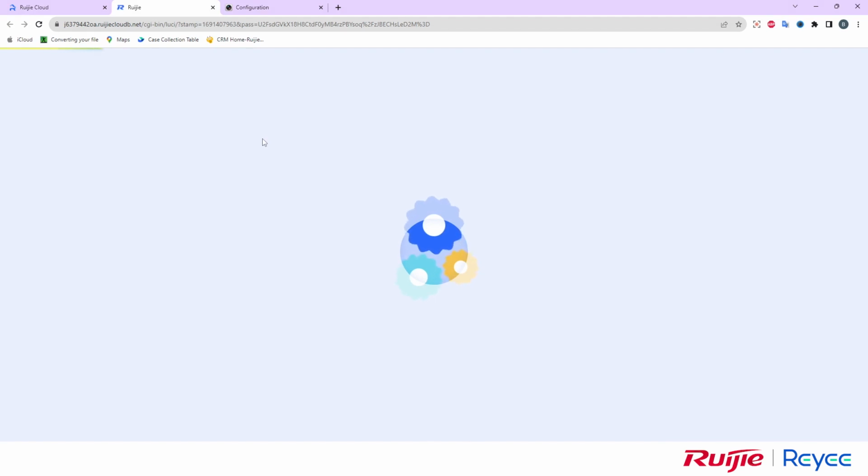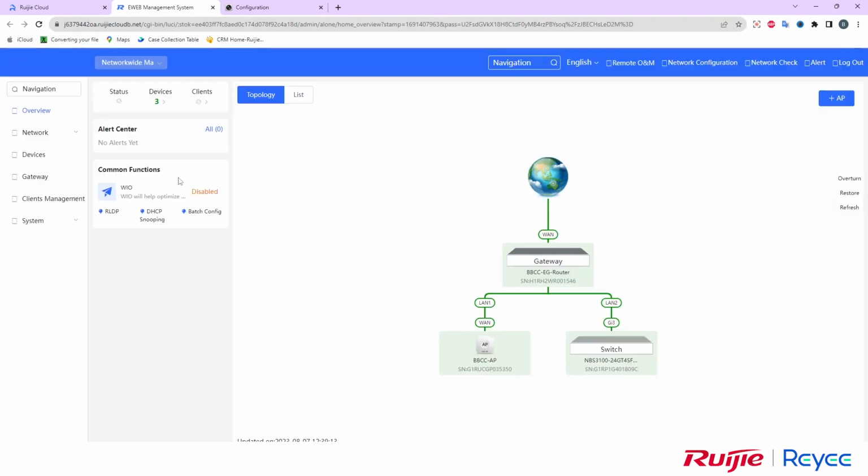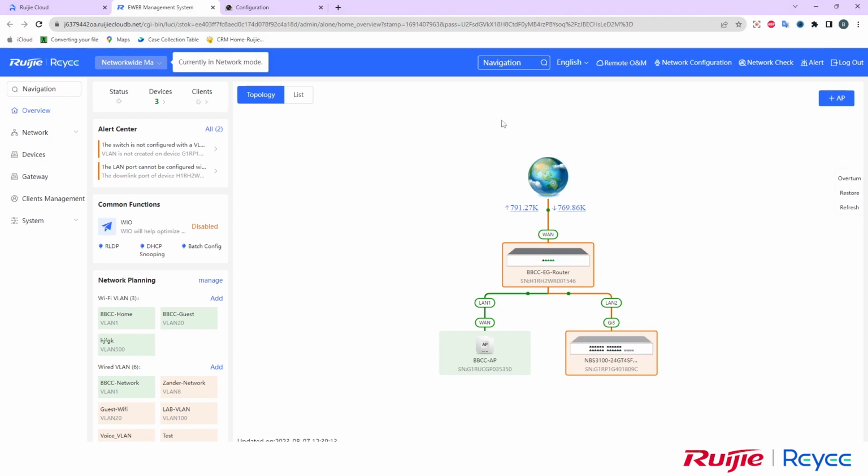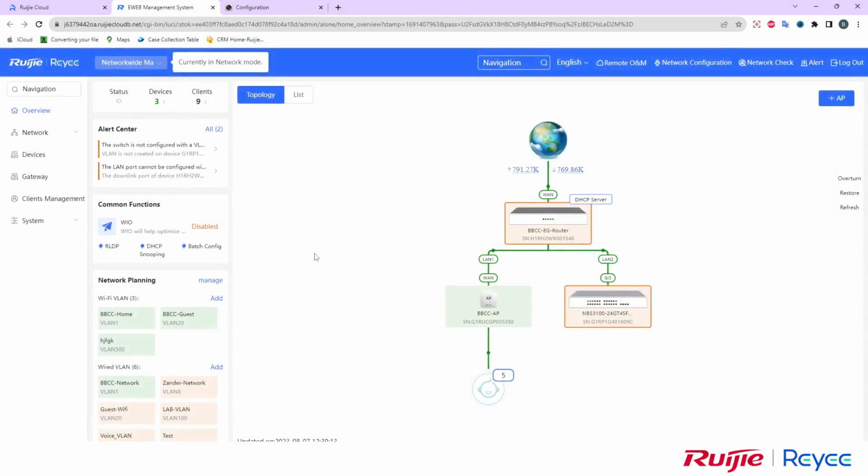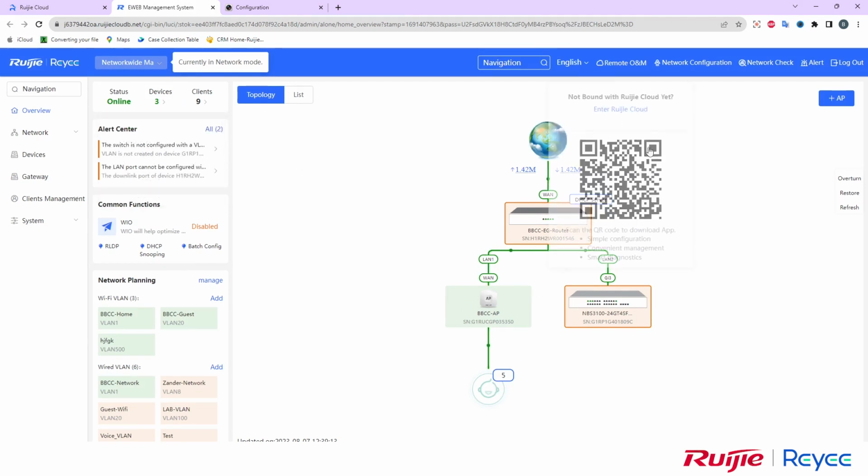And now this is where the difference comes in between your cloud and your local SON, which the Ruijie devices are capable of. SON being self-organizing network. You'll see that my landing page is actually the self-organizing network. Within your network, it will detect new devices that you have added to your network, or devices maybe that have been removed or anything like that. You can view your clients. This is all from the local SON, but you have to log into the device itself or a device on the network to access this.